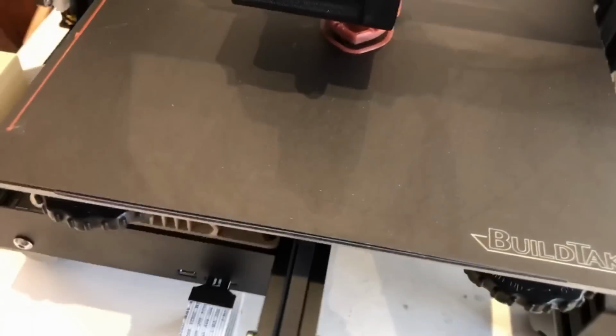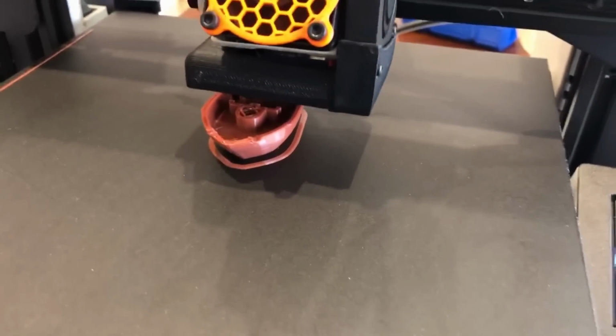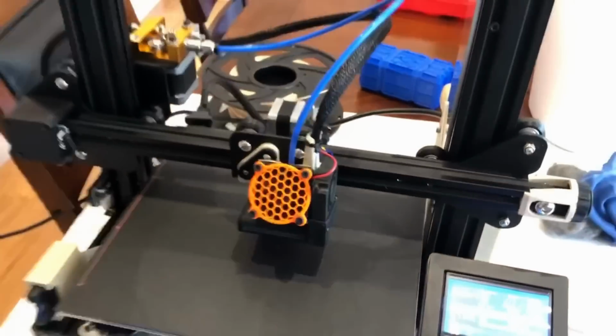This is the maiden print on the machine. This is not a regular Benchy. This is Ben the floating Benchy. When we finish up this video, I'll show you how it turned out.